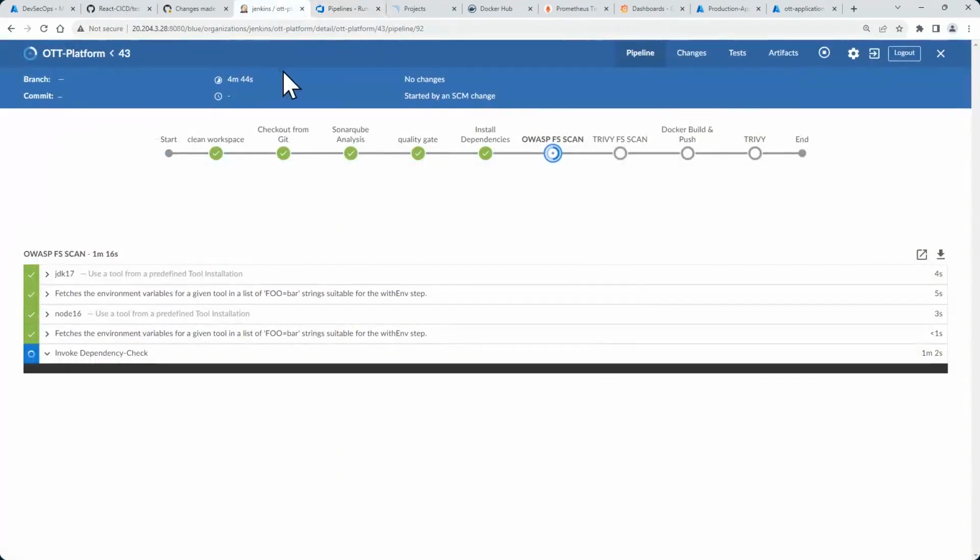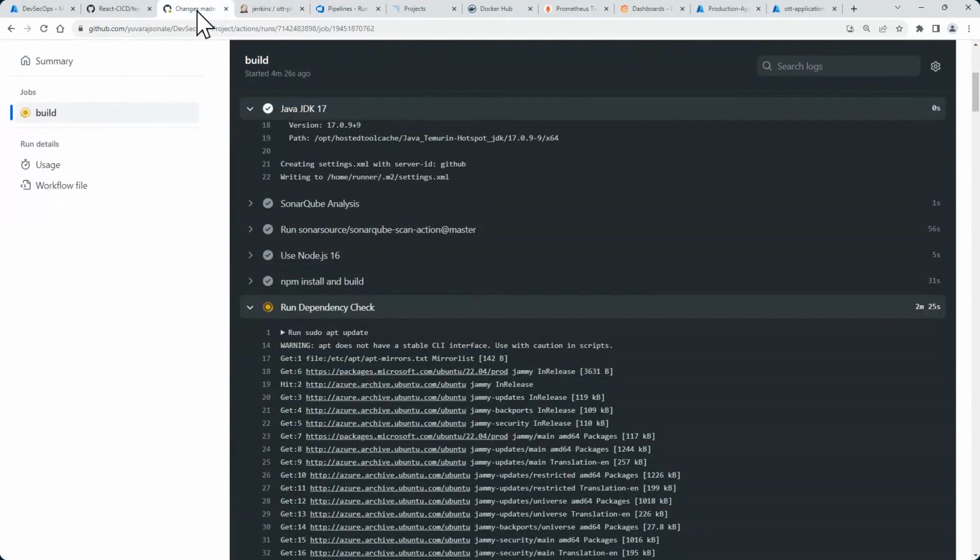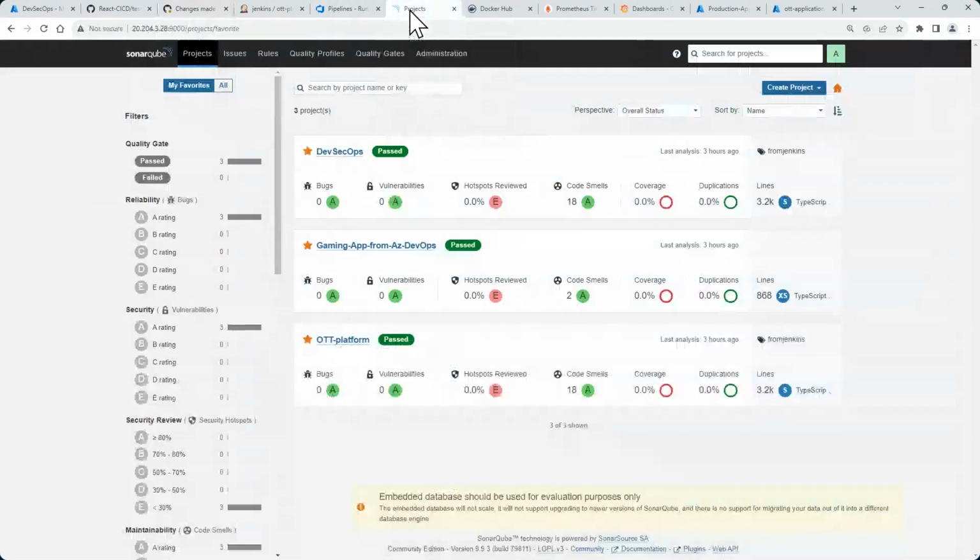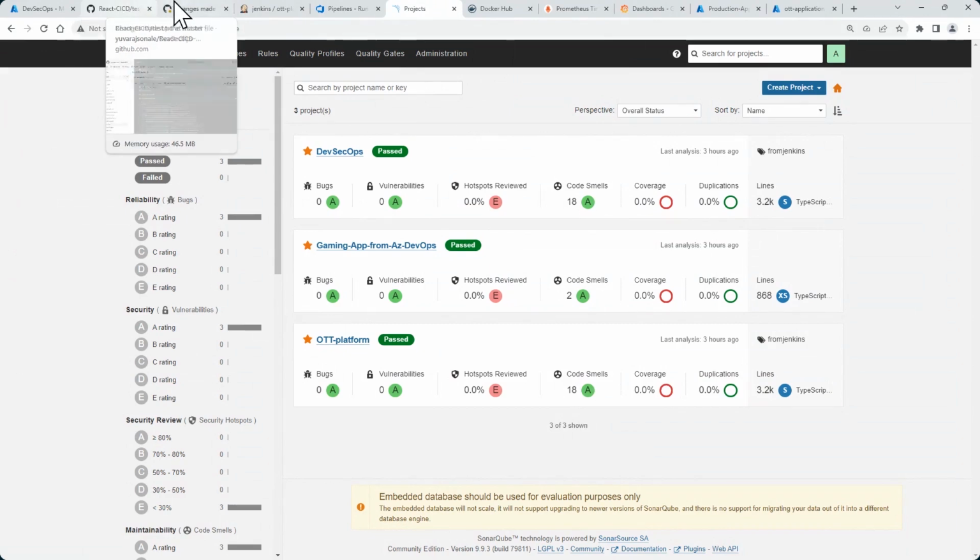So until it gets built over here, let me go ahead and show you the SonarQube integration. So coming to SonarQube, if you see, we have three projects already listed here. The first project we have is DevSecOps. In this DevSecOps SonarQube project, I have the reports which are coming from GitHub Actions.